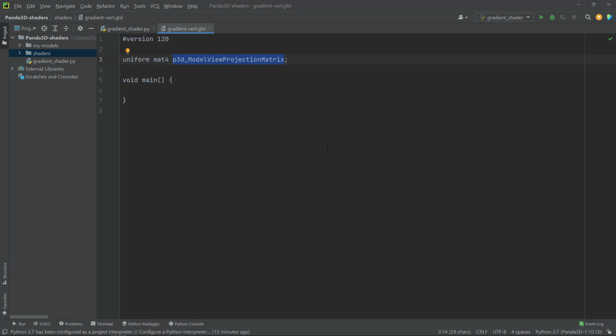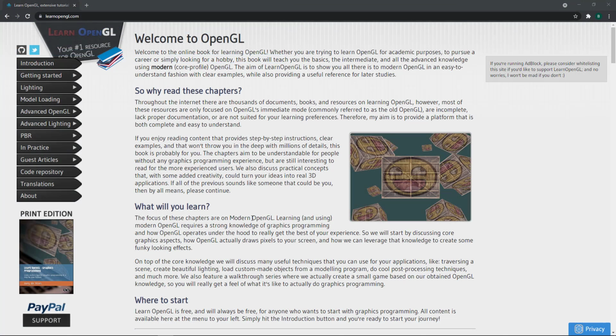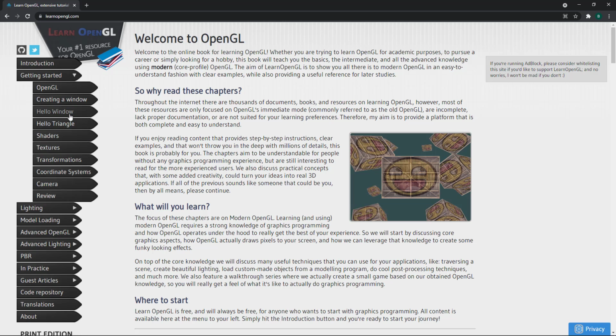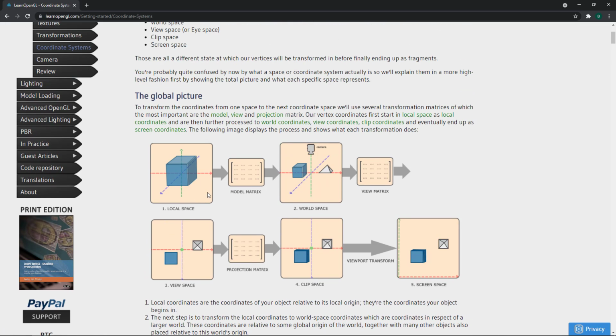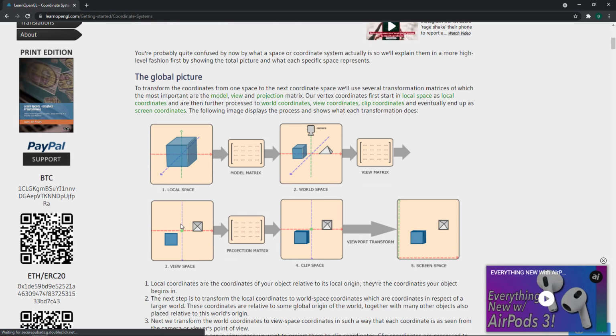I'm just going to show you something on the internet. If you want to learn more about OpenGL and the shaders and how all these model, view, and projection matrices are working, you should go to learnopengl.com and read through this website, because I think it is the best learning resource for OpenGL and shaders. If you go to getting started and then coordinate systems, it shows what the model, the view, and the projection matrix do.